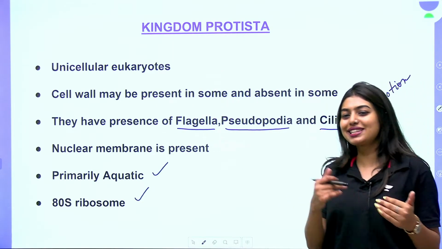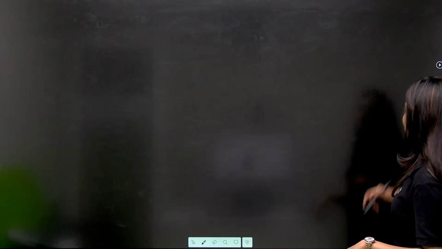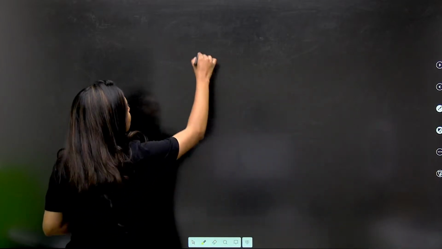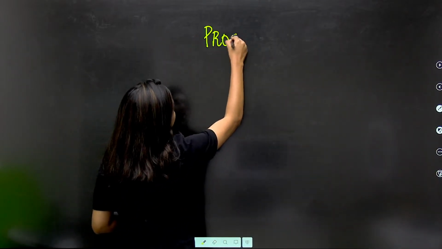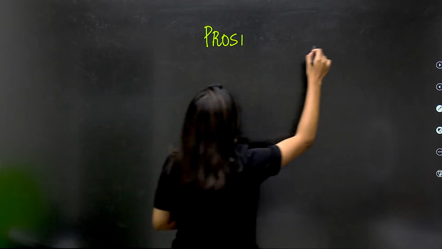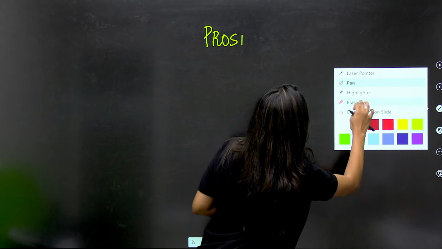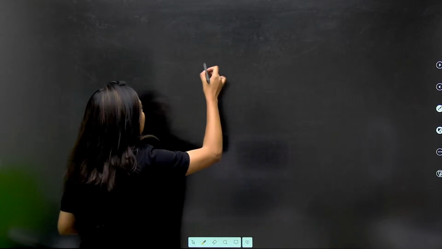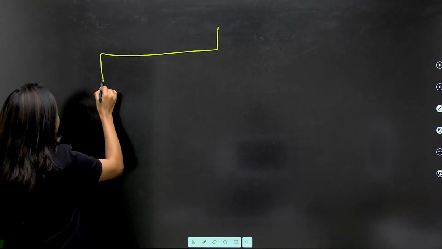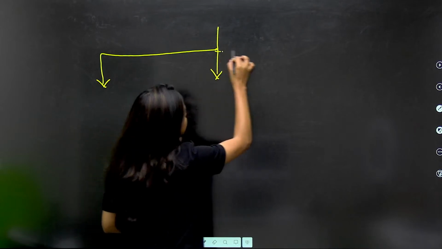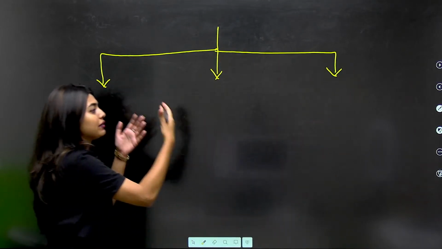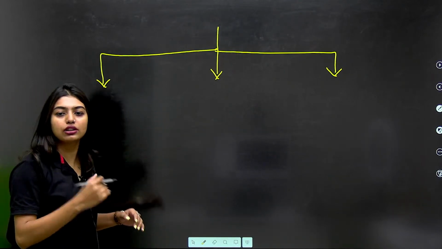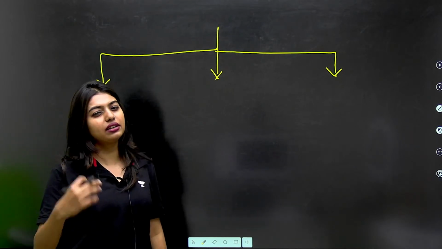You can go back to my other session and take the screenshot. Okay. Now, fine. Look here. I'm going to make it easy for you. Your protista, in your protista, there are going to be 3 categories that we are going to make. Because they are a link between animal, plant and fungi, we will separate them. Students, this is the only way for you to study. Otherwise, you are going to find it really difficult.